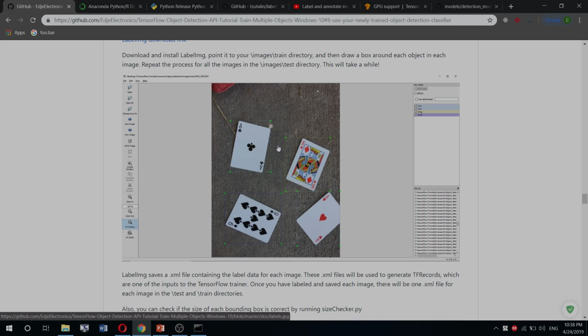What that will do is save an XML file with the information and coordinates of each object inside of the image, so that you can then convert it into a readable format for TensorFlow in conjunction with the images, so that TensorFlow can know where it needs to look, basically, to see the object. So for example, it knows that it needs to recognize these types of objects as an ace, and these as a king, and this is a 9, for example. It needs to be able to recognize those in particular for this example that is provided in here.